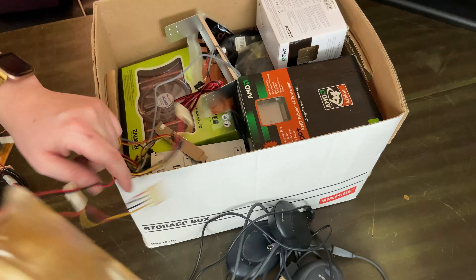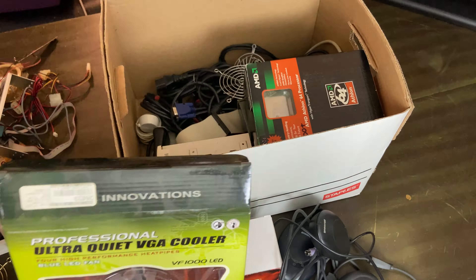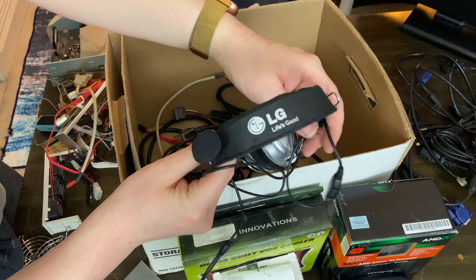This box is hoping there's something more interesting. We got lots of mods — looks like a cold cap fan, CPU and cooler. This is really neat — it's a graphics cooler, some headphones. Could that be a remote for the TV? Yes, it is for the TV. And then a bunch of other crap.